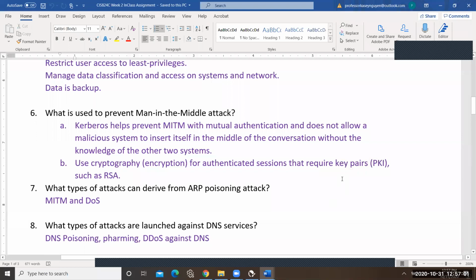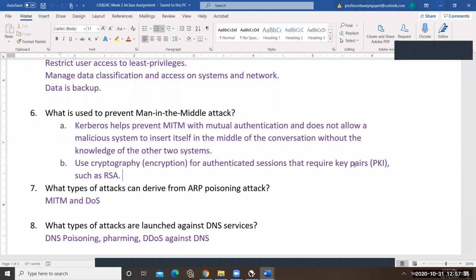So just real quick, I think in a future week I'll talk a little bit more about this, but think of PKI as you would have 2 different keys to enter your home. So instead of using one key for all the doors, like to your house, front door, back door, etc., you would have a private and a public key. And we would use one key to lock and one key to open.